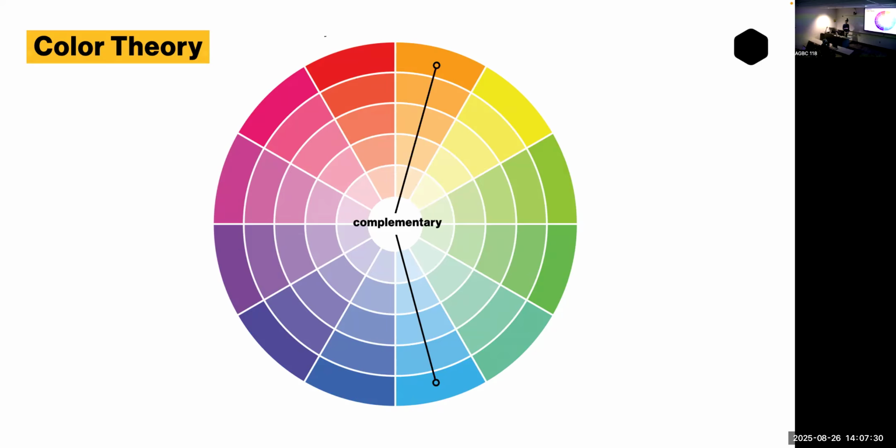Okay? So in this situation, the blue and the orange, they still work together, but this is what a more complementary color palette would look like. It's kind of incorporating a little bit of purple, purplish blue with a little cyan into the orange. Okay, so we're kind of splitting our complements. That's what this is called, a split complement. Okay.